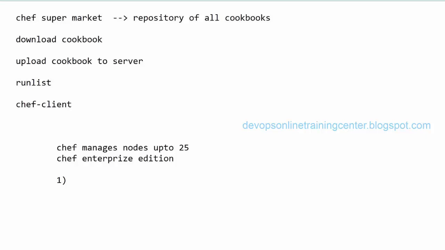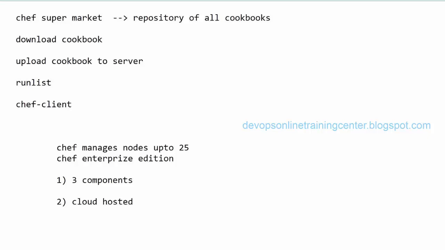Yes, client-server model. One is the conventional model wherein we have all three components defined internally: Chef server, Chef client, and workstation. We can also have a cloud Chef server, hosted Chef. These are the ways in which we can implement Chef.